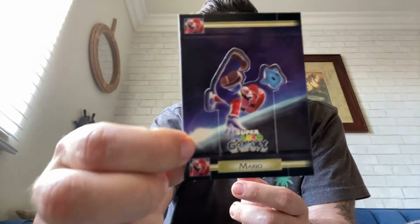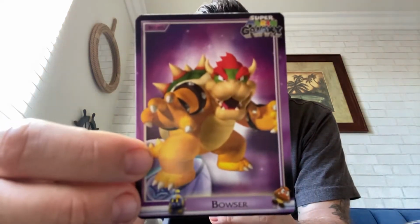Next two cards are going to be from Nintendo. So, like I said, I rip more than just sports cards. Got the base Mario. I've got quite a few Marios that I've opened up in recent weeks. Gonna pick out what I think have the best shot at a 9 or a 10. Mario cards are just really, really hard to get good edges on, just the way they were designed in the early 2000s. They're more for pop out and trading card game. This Bowser came out really clean though, so I've got some good cards in those packs. They're all pretty much base cards, that's how Nintendo rolls. There's nothing really special in those packs.